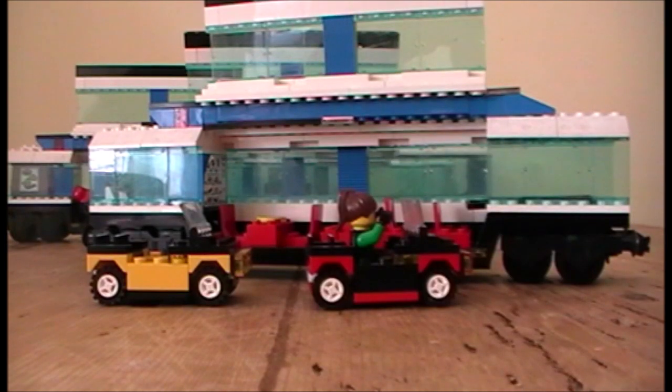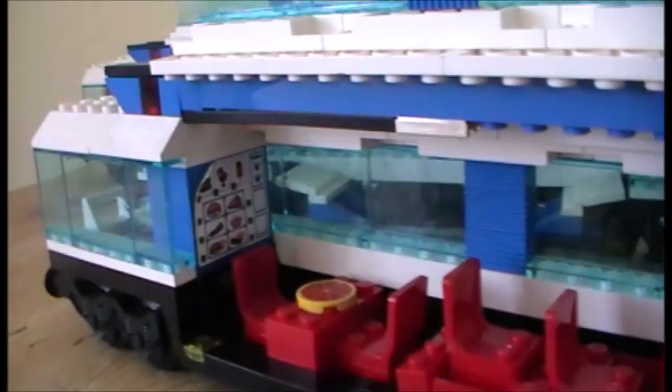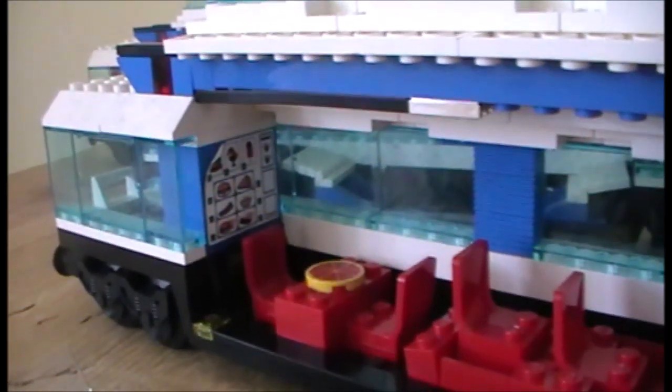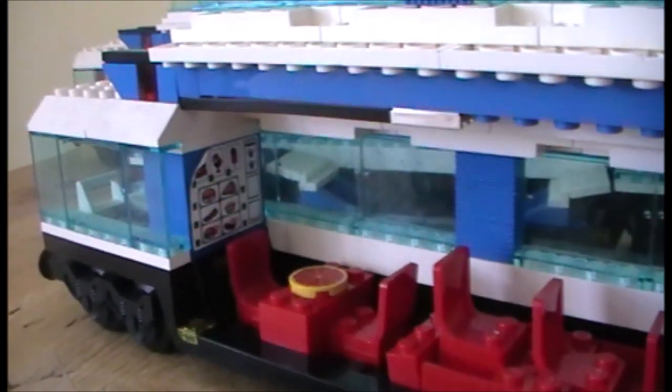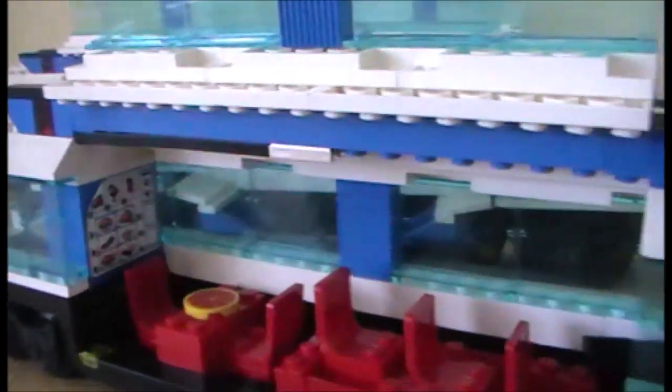Well, I've now played around a little more and realised that all of the cars open at the side. By cars I mean the passenger and freight cars, and you can see this one's open and it's got a menu, so it's been used as a dining car. I don't think I can focus in much on the menu, but there's a sticker there with a menu, and someone's got a huge, perhaps it's a pizza, I thought it was a piece of grapefruit to start with, on a table.